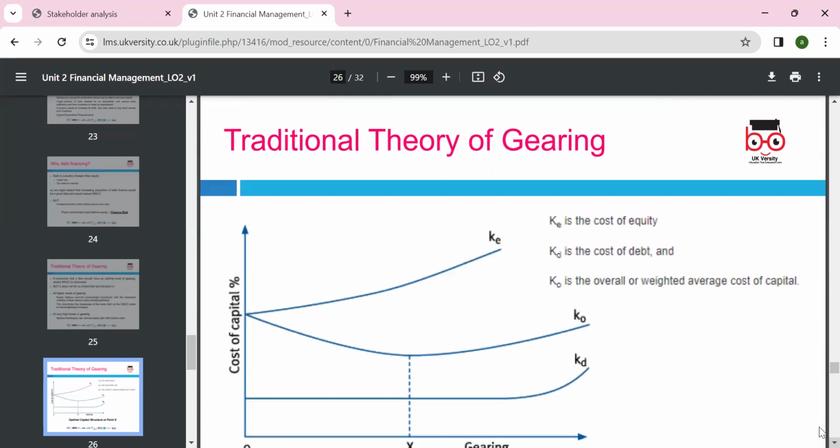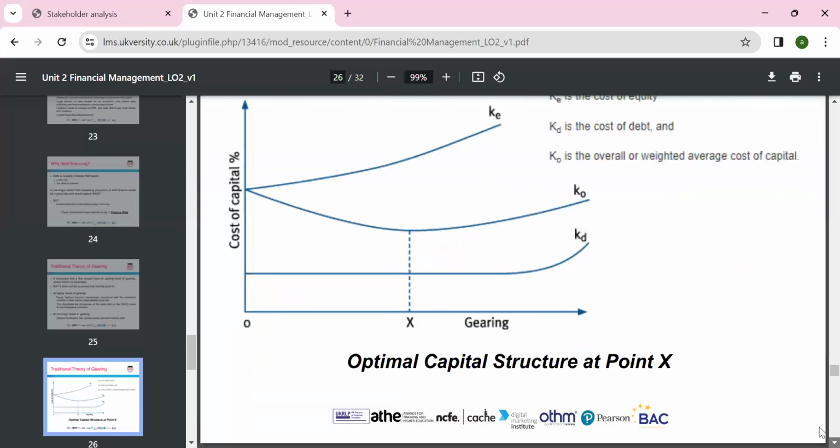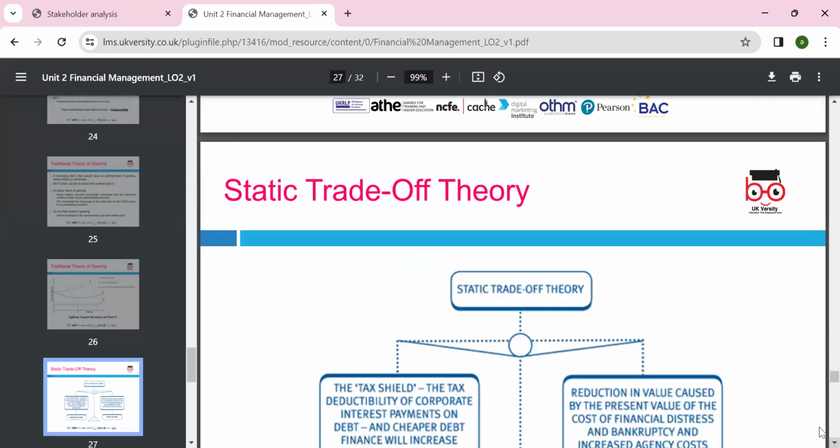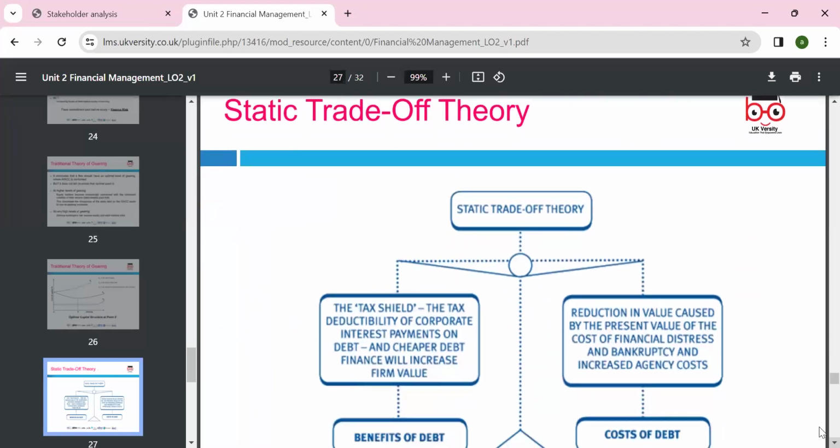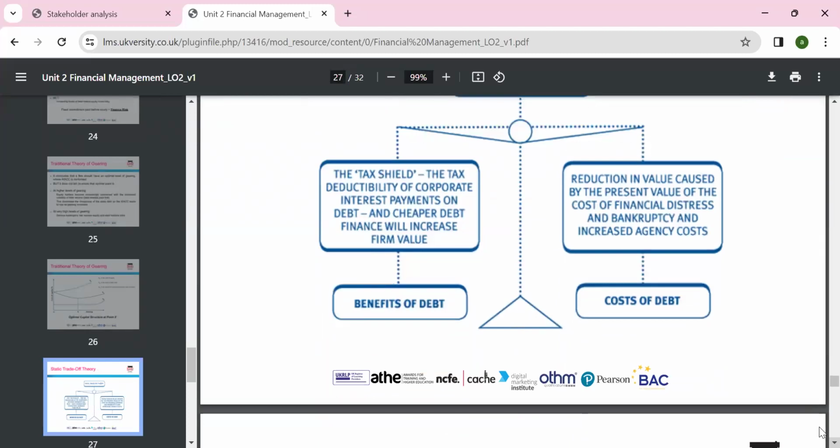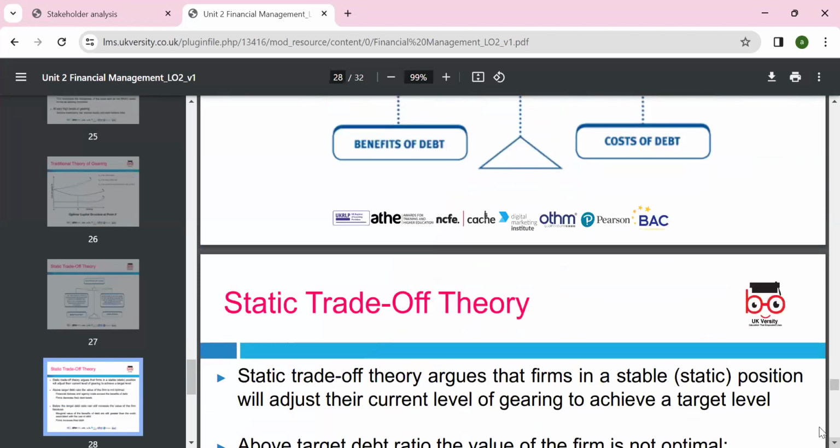We can look at traditional theory, cost of equity and cost of debt, which we mentioned in the previous lesson, and the overall cost. We can look at capital structure, static trade-off theory, with one thing traded off against another. So we look at tax versus debt interest. If it's a very high interest rate, then of course we can trade off the benefit of debt and the benefit of equity against one another, which we can measure.